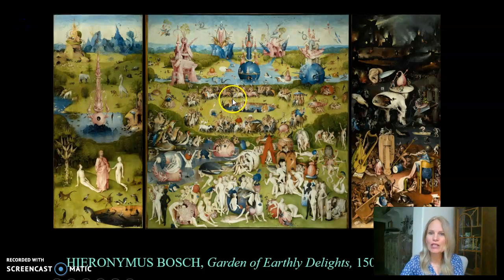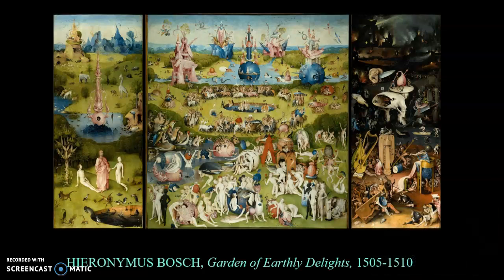All right, the title of the piece is Garden of Earthly Delights, from 1505 to 1510. I'll take my view away so you can see the full title and dates associated with something that looks a lot like an altarpiece, right? It looks like it's in a triptych format. It has a central panel that measures approximately 7 feet by 6 feet. It's got the side panels as well. And like some other altarpieces or triptychs that we've met before, the wings do close.